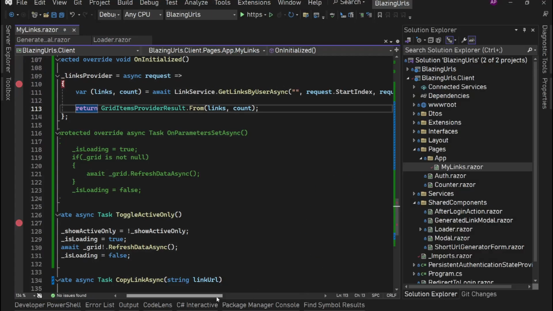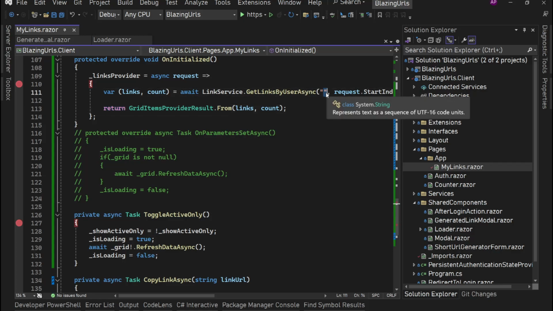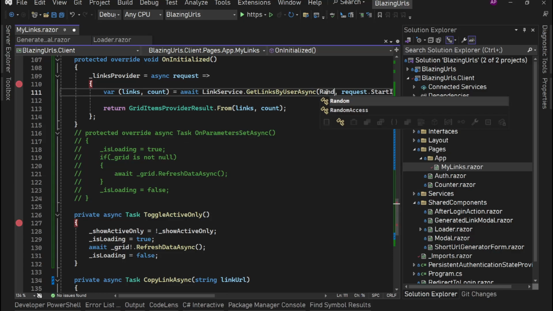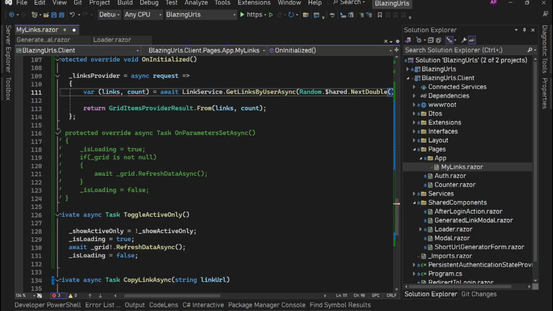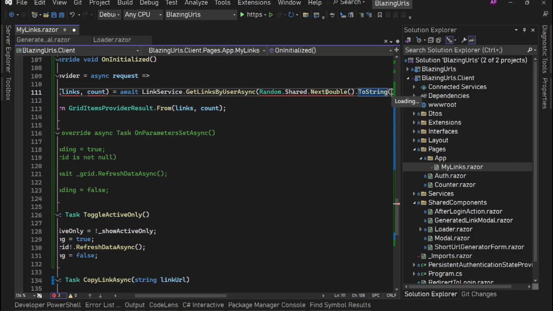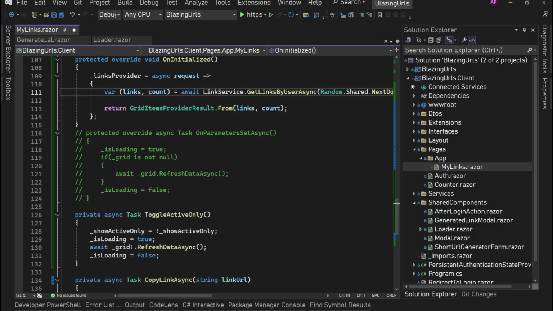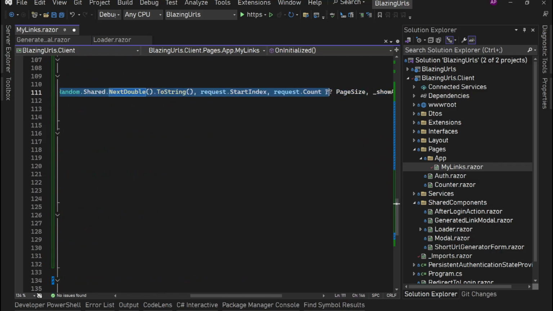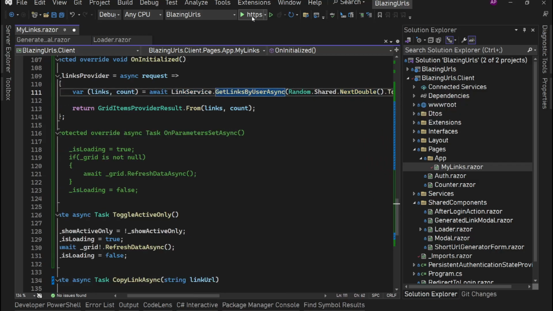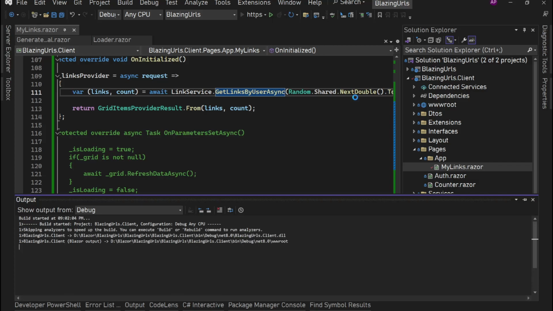Let's do this. I'm just trying something. I'll say Random.Shared.Next, anything, NextDouble().ToString(). So the first parameter of this GetLinksByUserAsync method, I'm changing it to some random value. We're not using this on the client side. All right, let's run it and see if this makes any difference.